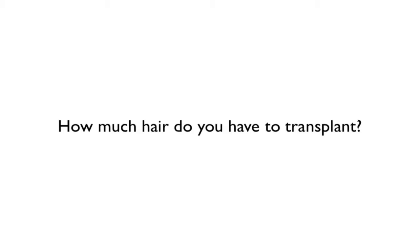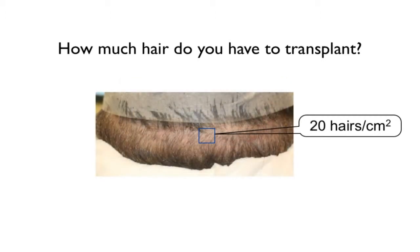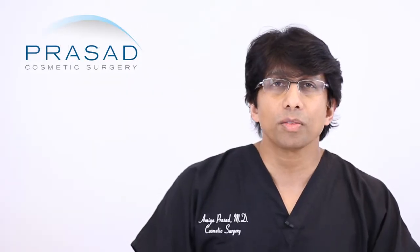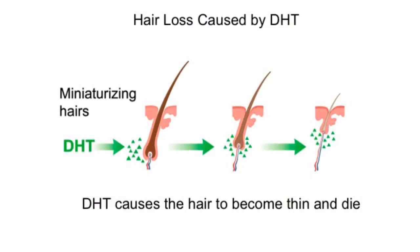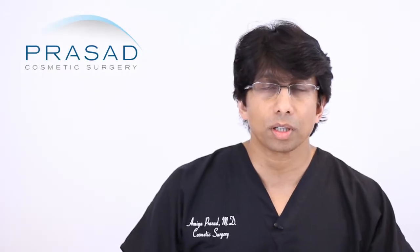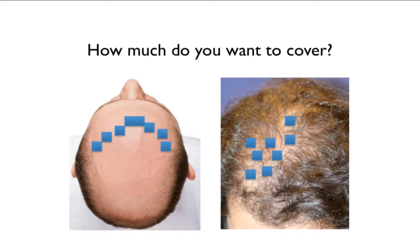Most importantly, is your donor area. The donor area is the area in the back of the scalp where, whether it's male or female pattern hair loss, this hair never goes away. You look at the most advanced male pattern hair loss and you see that little band of hair — this area is considered genetically resistant to the effects of dihydrotestosterone or DHT. The strategy has always been to take hair from the donor, create grafts, and transplant to areas that need them. But like a bank account, it is not unlimited. So you have to think strategically about where you place the hairs.